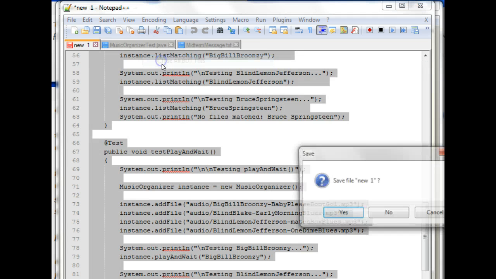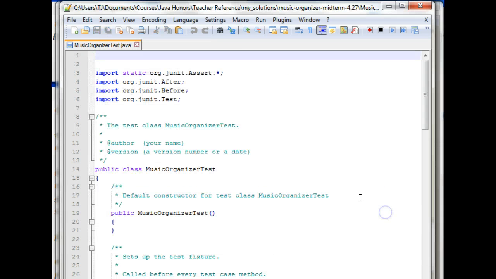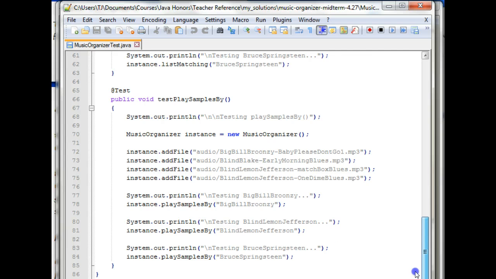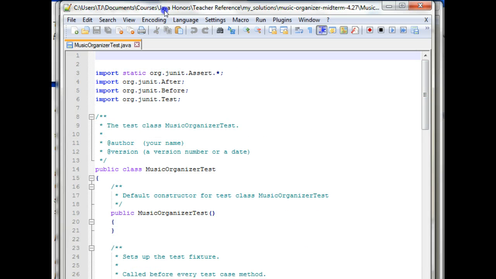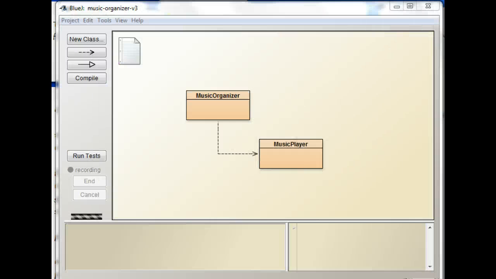So let me just close all the other ones. So this is the Java file I'm going to send you, and I'm going to set it up because just throwing it into the same directory with these guys doesn't work quite as nicely.